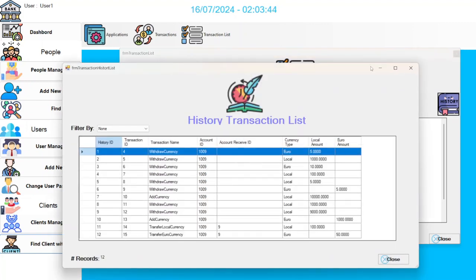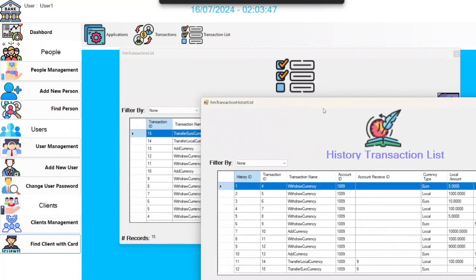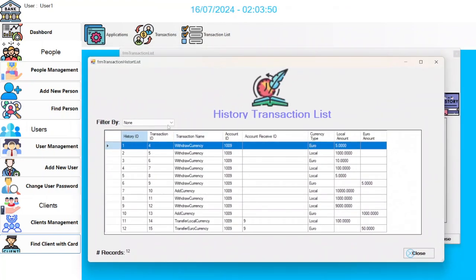We click here to get more details about any transaction: the transaction ID, transaction name, account ID, the account receiver ID, the currency used for the transaction, the local amount, and the euro amount we transferred, added or withdrew. This makes our system have more details, and that's it.